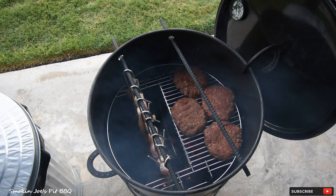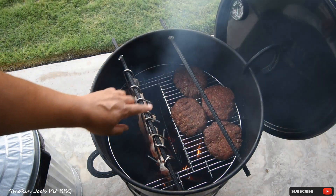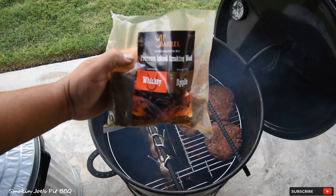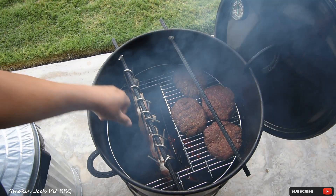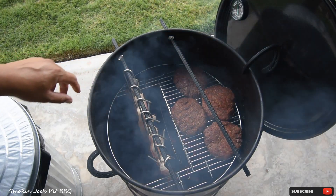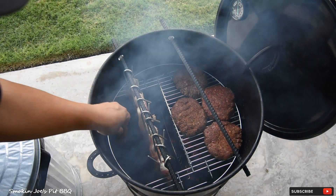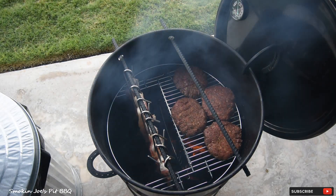We're outside at my pit barrel cooker. You can see my setup — I do have the hinge grate, so I've got my burgers on the flat portion of it, and I'm hanging my bacon strips here. This is the VIP Barrel whiskey-infused wood that I was telling you about — it's got some pretty good chunks in there. Just going to drop a couple of them in there. It's going to give us a good amount of smoke and some good whiskey flavor. Dropping in four small pieces. I'm going to put the lid on — we'll see you guys back in about 10 minutes.